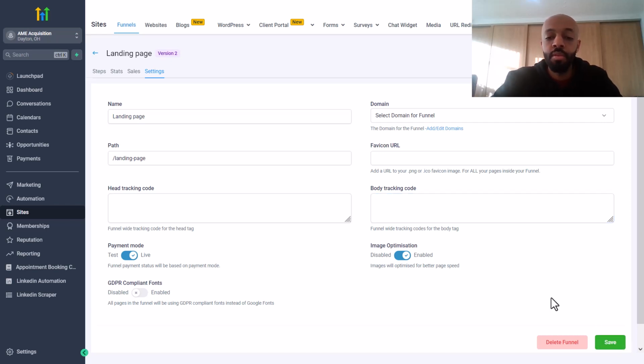Now what this is going to do is that this is the swapping script. Okay, remember how I said that your actual number that's on the page is going to swap to one of those 4 tracking numbers? It needs that code that you copied to do that, so make sure you do this step. Okay, this is everything that needs to be done inside the CRM for now. Now you have to go into your Google Ads account and set up the conversion actions. That's what I'm going to do now.